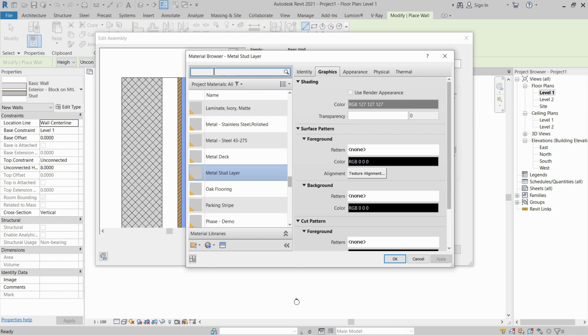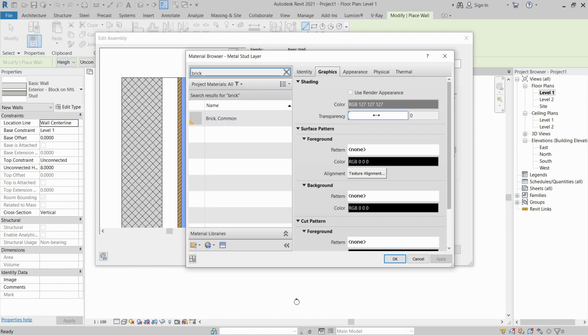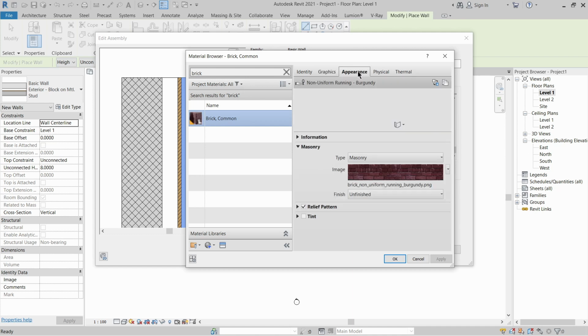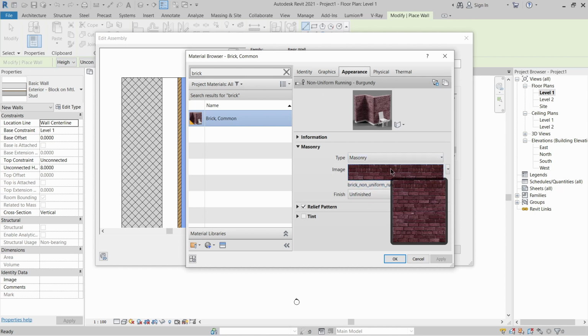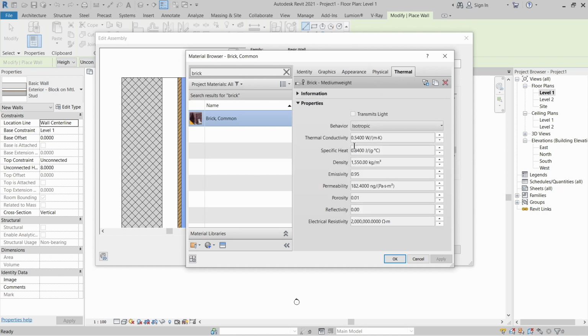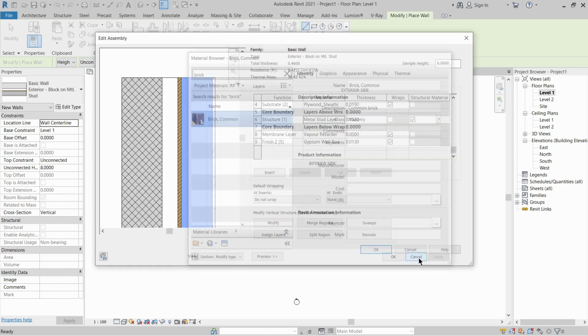Like if I want to have a brick, and it will give me how it's going to look in shading mode, and the surface pattern, which is a background, and how it looks in a section. And it's also going to give me the appearance if I go and render this wall, and physical information and thermal information. I'm not going to change it for now.